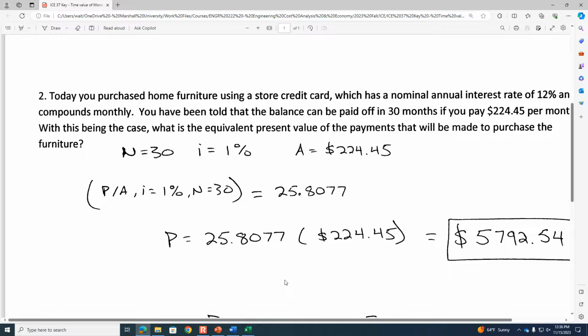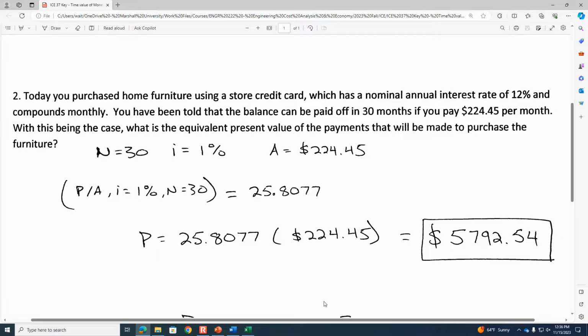Okay. In the second question, it is a nominal interest rate of 12% compounded monthly. So nominal means that the effect of compounding isn't taken into account in expressing the interest rate. So the way that you'd find the interest rate per period in this case is you just divide the nominal interest rate by the number of compounding periods in a year. So there's 12 compounding periods in a year since there's 12 months, and that makes I, the interest rate per period, just equal to 1%.